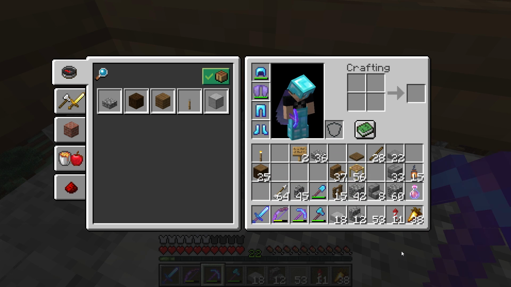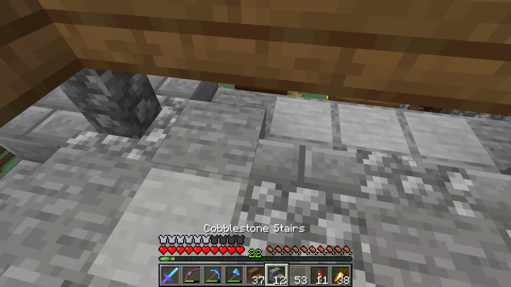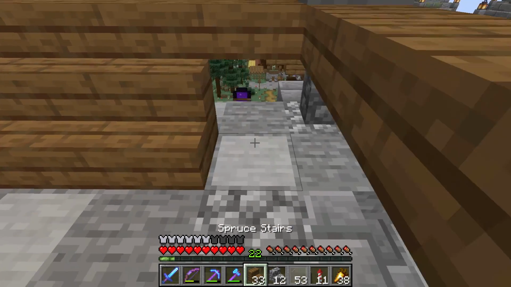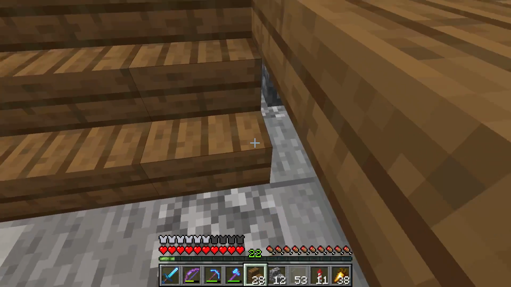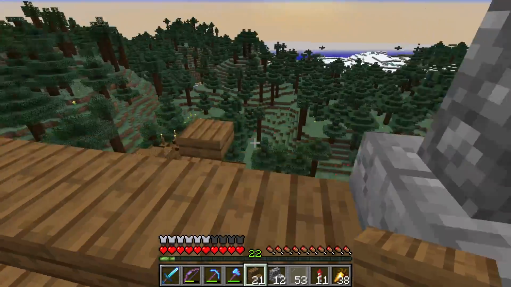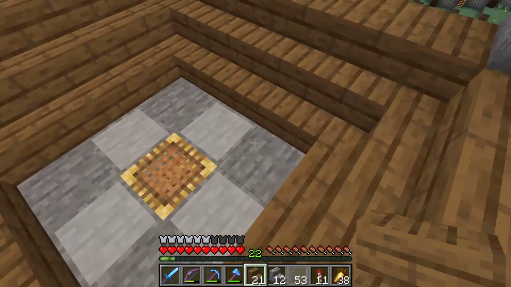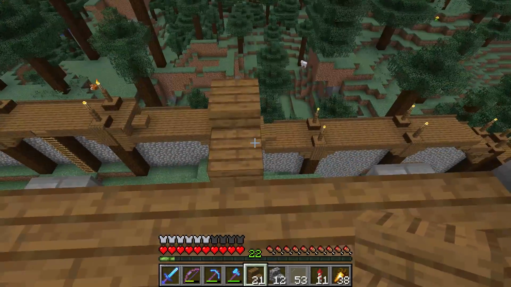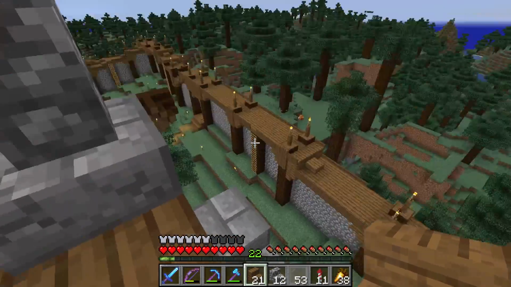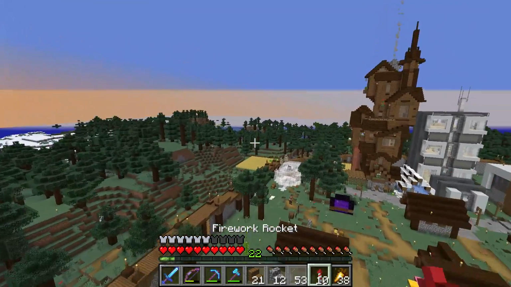Let's see here. I don't have the stairs I wanted on me, but maybe we could just keep it wood. I'm not sure how that's going to look from the outside, but we'll take a look here in a second. Let's put that up, and now you can really get up here and kind of look over the ledge. This is no longer safe, of course, because you could fall right off, but at least we can see everything. And let's see how it looks from the outside as well.